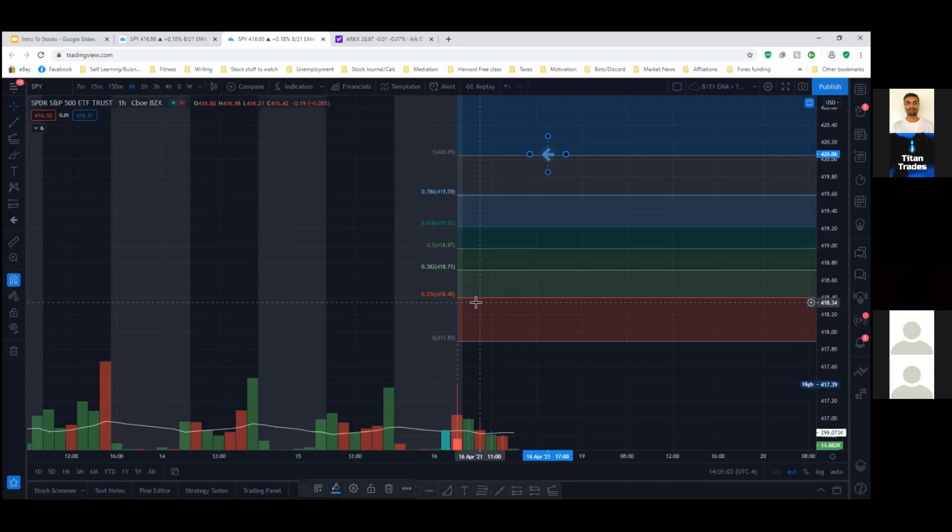So just don't think of these levels as 100% concrete accurate. It could very well bounce at 418.30, 418.35, 418.45. Just don't see one level and think that that's the only level to look for, because you're at all-time highs. Some people could start selling, get fearful at 418.35, and you might not see 418.40. You'll see a retracement back down to the previous highs of 417.89. Does that make sense?